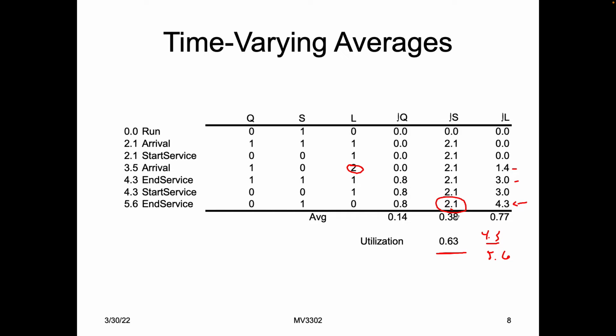Now the other question that might come up is, well, what about the time? What about the average time that each customer spent either in the queue or in the system? Those are obviously related, but slightly different measures. Why? Because at least psychologically, when we're waiting online, the way we perceive time and our experience is going to be different than when we're actually getting service. So really, the amount of time we spend waiting online is the most obnoxious. And once we get service, at least we know we're getting help.